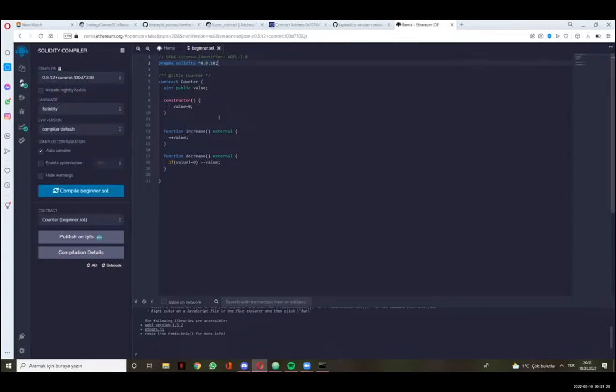In my case, it's the latest one, so I'm choosing the latest one. Then I'll compile it, and the reason for compiling is that this is high-level code, so you're making it understandable for the blockchain. You don't need to know the details for now.